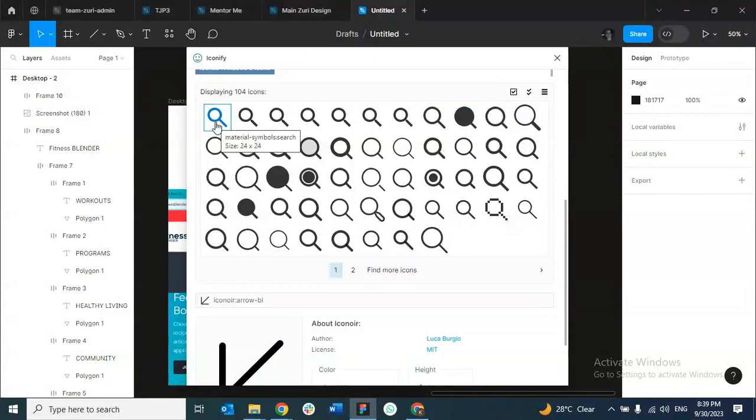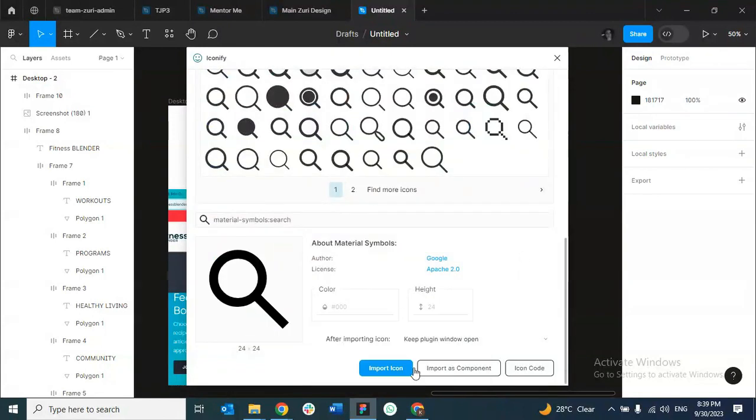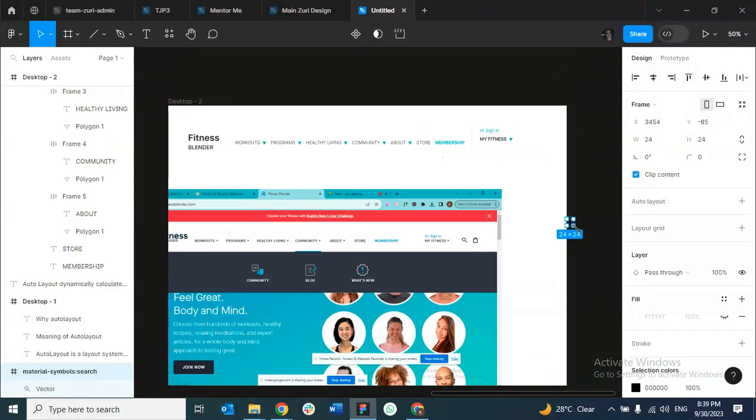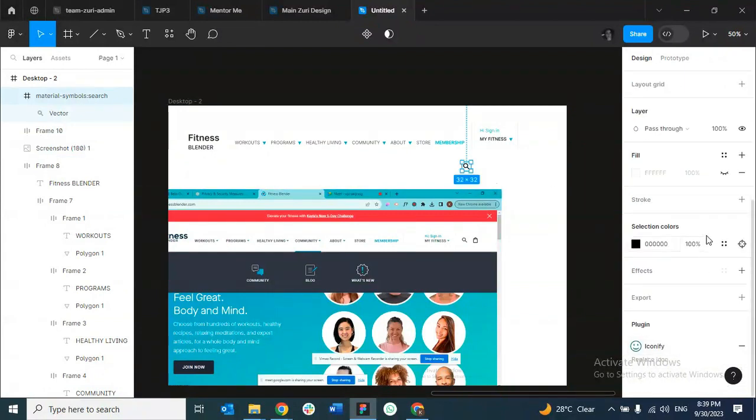So I'll prefer this. Then when you click on it, you come down here, you see import icons. Now what does that import icon mean? It will now import it to the screen you're working on. See it here. Then like I told you, on this panel you can increase it to 32. It is in 000, and I don't want it to be in 000. Since I have already crammed my color code, I will input it and change it to 100. It's now looking okay. Then I place it here.